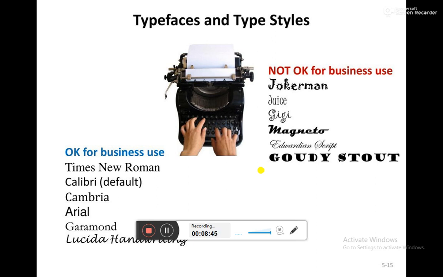Use any type style in moderation. For instance, underlining or using all uppercase letters can interfere with the reader's ability to recognize the shapes of words. Improperly placed boldfaced or italicized type can slow down your reader, and shadowed or outlined type can seriously hinder legibility.